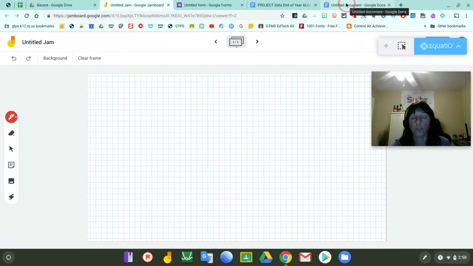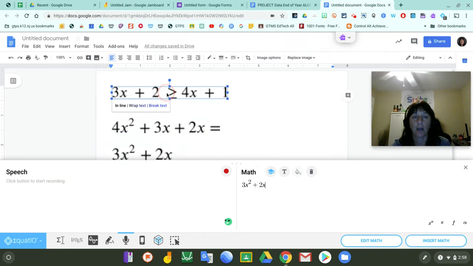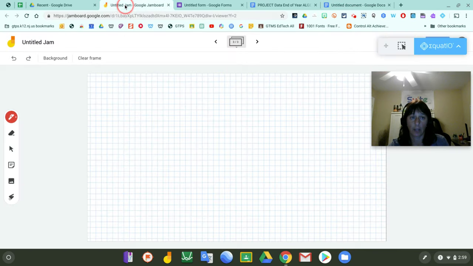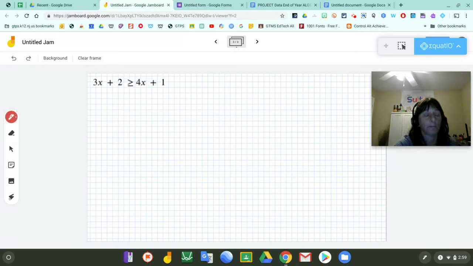And if I wanted to, if I had a better equation, I can copy my equation from my Google Doc, which is a control C or copy, and I can go back into my Jamboard and do a control V. And now students can actually take this and they can graph their answer.